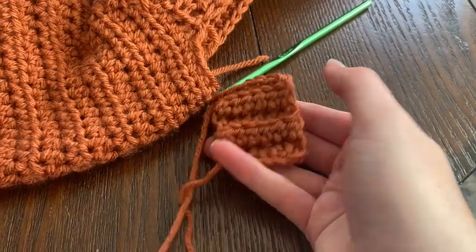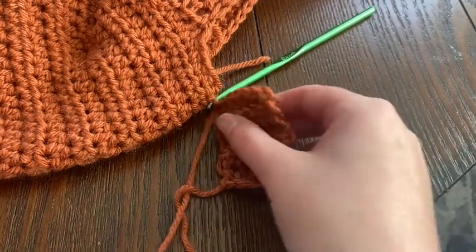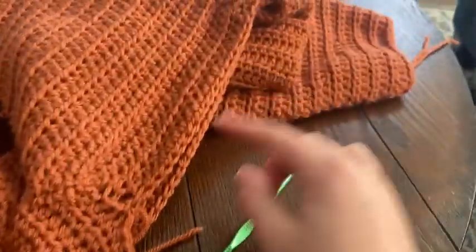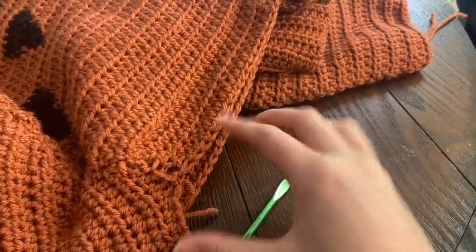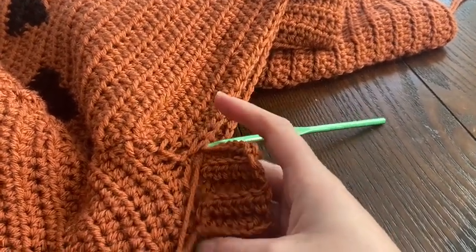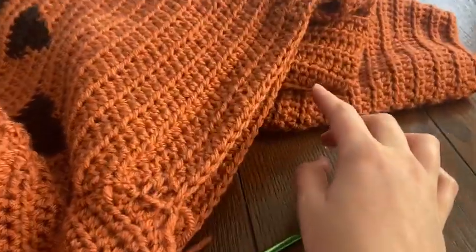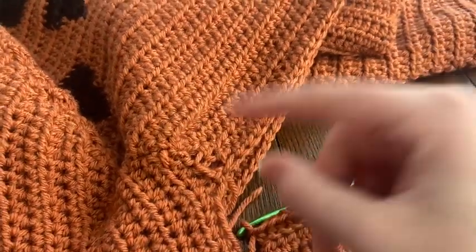So I'm doing the same thing again, where I do my starting chain, do a normal first chain, then enter in the back loop of the top only. And I'm doing this one a little thick because I am going to try and round out my neckline. It's still going to be a wide neckline, but I am going to try and round it out by having a thicker one, which just smooths out these little spots on the front and back of here and will make it a little nicer and smoother.